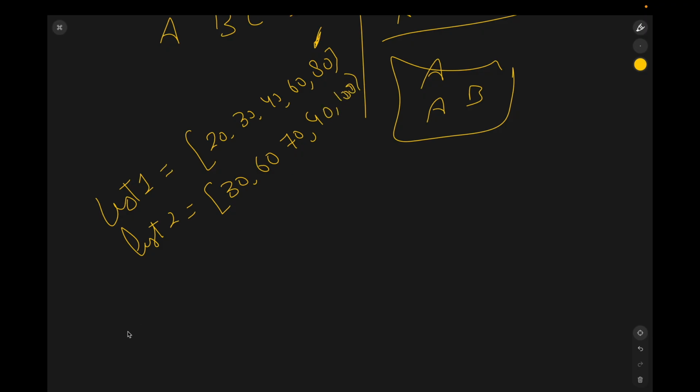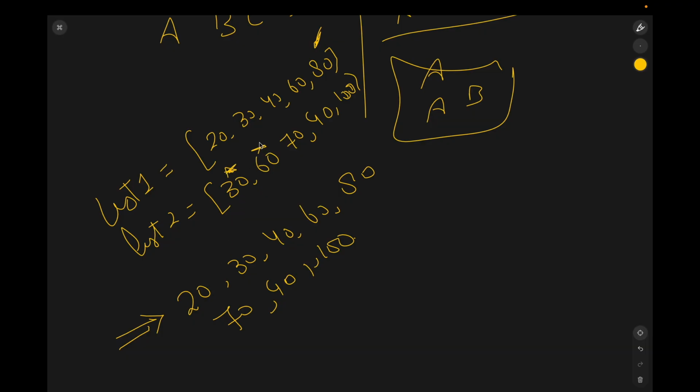So your question is saying that the output that I want from you from these two lists is something like this. You have to give me the output 20, 30, 40, 60, 80, 70, 90, 100. This should be the output. So indirectly you can see that he is removing the duplicate elements from here, and the rest of the things he is printing as it is. Getting this point? So now how to do this question?